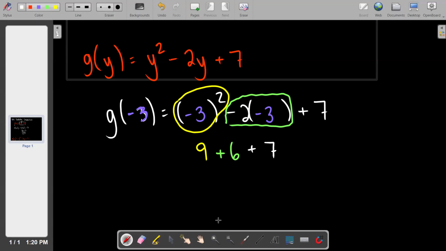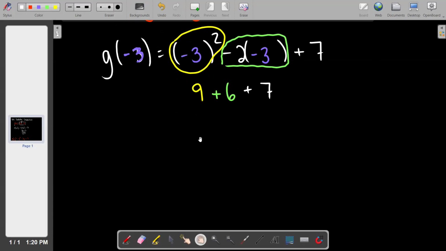So this function, when it's done processing or digesting the food that I gave it, is going to give me back 22, because 9 plus 6 is 15 and 15 plus 7 is 22. So the answer to this math problem is 22. If you're lost now, the rest of this can't go well. But if you understand that, then we can press on. Are we okay?